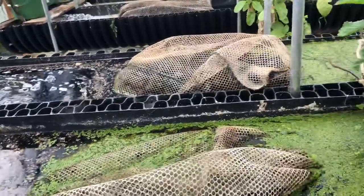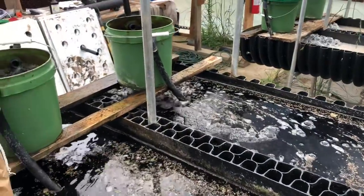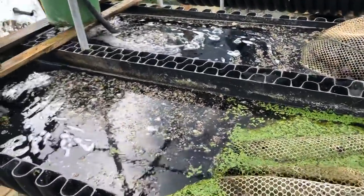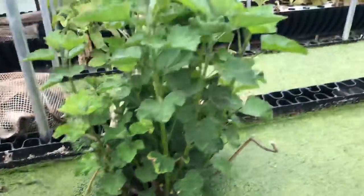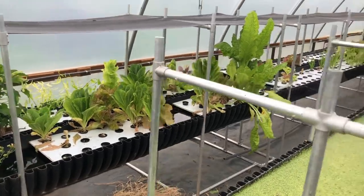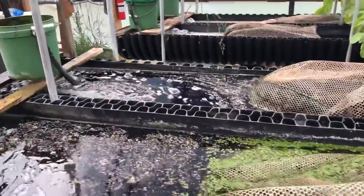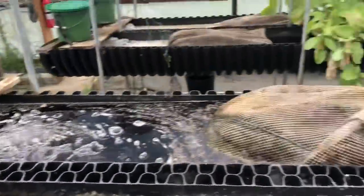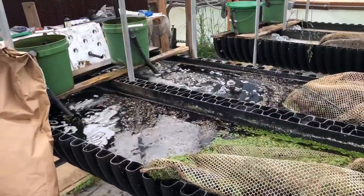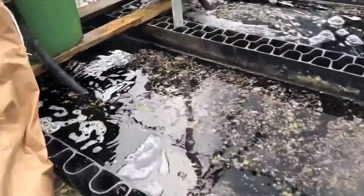A lot of organic-only processes are taking place here. They're creating inorganics because the carbon gets chewed up, minerals get released, and they become plant-ready. The plants will thrive on those inorganic nutrients. The benefit of doing this is that we never discard water, we're never building up chloride salts, and we don't have to measure very much — you can check your TDS to get an idea of what's going on.